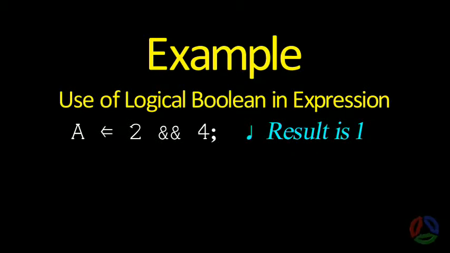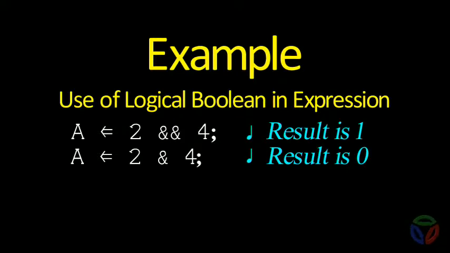Logical Boolean operators do not have to be strictly used in control structures. They can be used in expressions to force a result to a single-bit value, such as in this expression. This implied operation in C and phi is very useful, but novice programmers should be wary that this implied conversion is taking place. Here the result of the operation placed in A will be 1 because neither 2 nor 4 is 0. If the logical AND operator is replaced with the bitwise AND operator, then the result placed in A will be 0. Can you understand why this is?